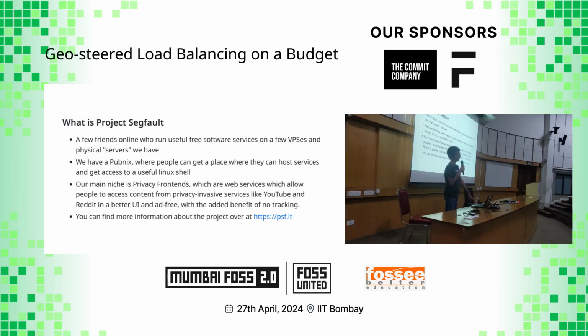The other thing is the privacy frontend. When you access YouTube, Twitter, all that, it is a privacy invasive service by design. It is proprietary and all that. So what a privacy frontend does is it will scrape the data from the privacy invasive website and then put it in a better UI which has no ads, no tracking and all that.